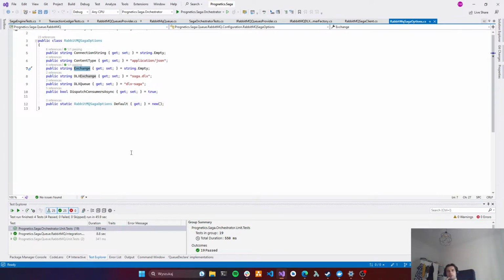So it's not configurable by the client, but by us, the developers who develop this RabbitMQ plugin, or who run this orchestrator.